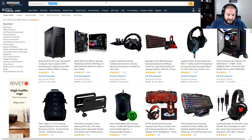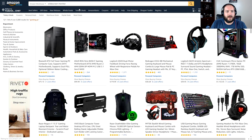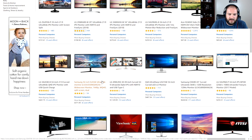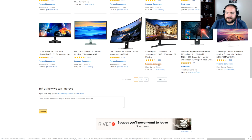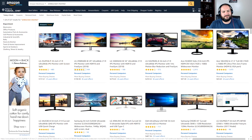I'll tell you, I want a widescreen monitor. I have been eyeing these things and eyeing these things, and I've yet to pull the trigger on one because I'd really like at least QHD, like one of these right down here. But the price of them has kind of been keeping me away, and I'm not sure which one I really want yet. So some of these are good deals, like this Amazon's Choice. This 25-inch at 131 is not great. These 29s, you normally can find them on sale for $199. The 34, same thing.